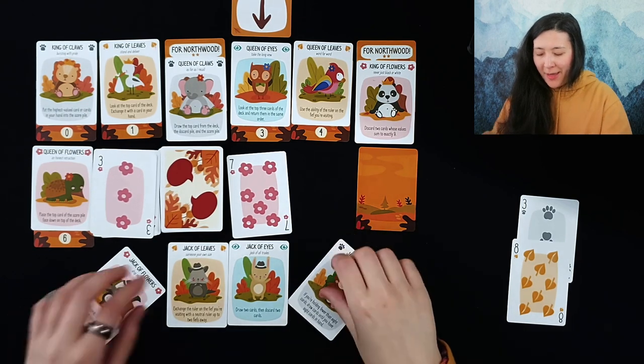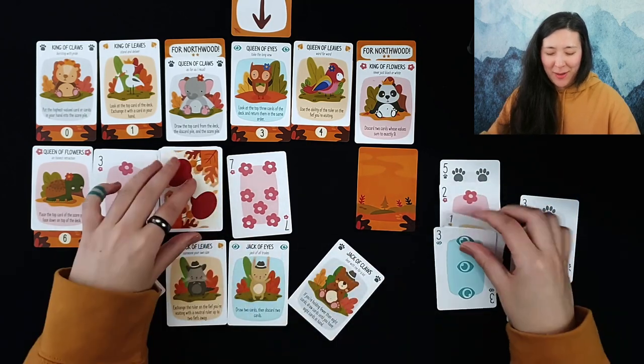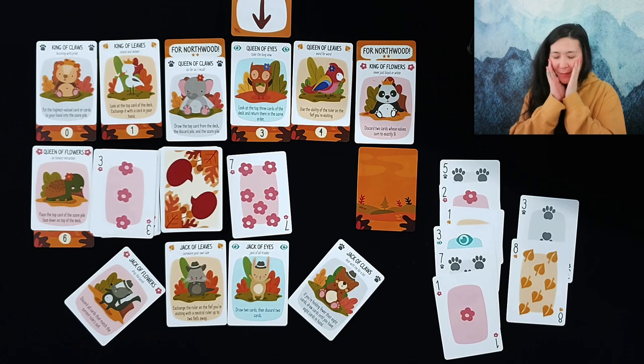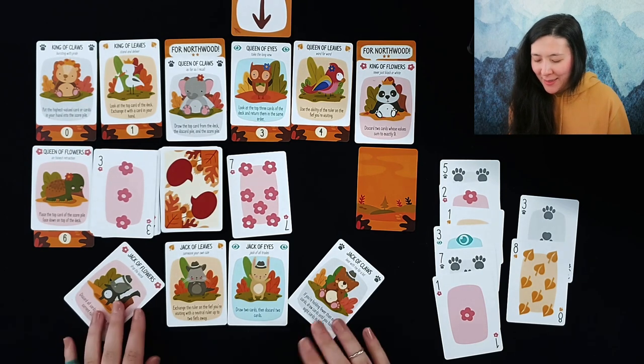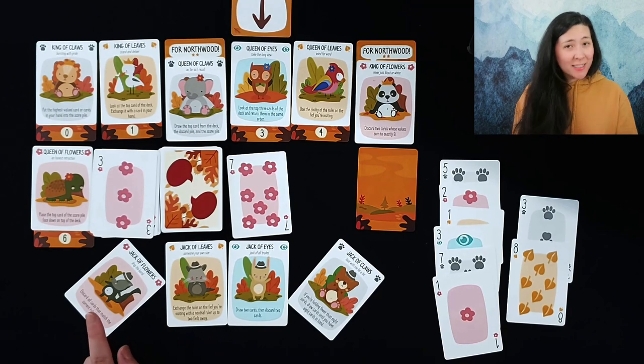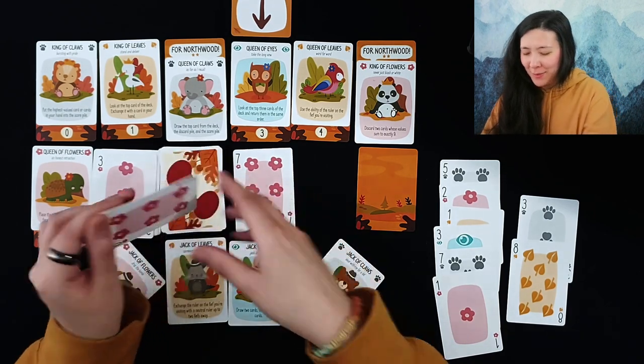Let's draw back up to eight. That was a very poor miscalculation on my part. Because now we have to win exactly two more, and I didn't think that I should have used the Jack of Flowers later so that we would have won a couple tricks first, but that's okay. We'll see what we can do.